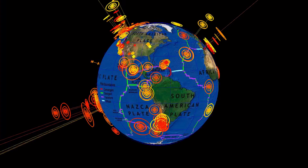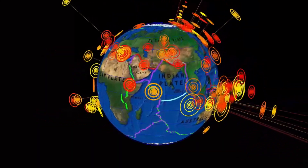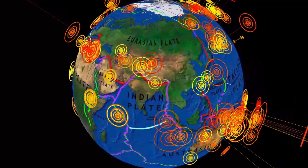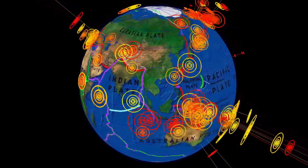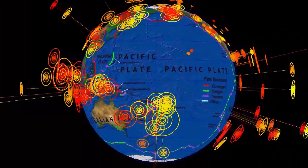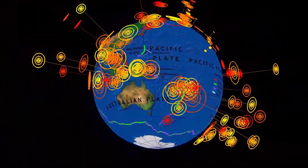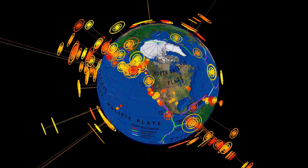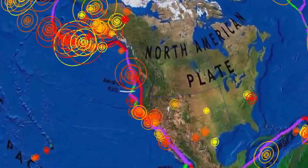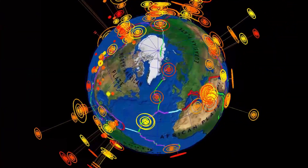This is looking at the last seven days for shakers and movers across the planet. Notable activity up the Atlantic plate, and as well all of the most recent uprisings in Greece. When I zoom into regions, those are the regions that I do believe we're in for a large earthquake. North American plate's a hot spot right now. Much love — stay aware and prepared. Hashtag no fear here.